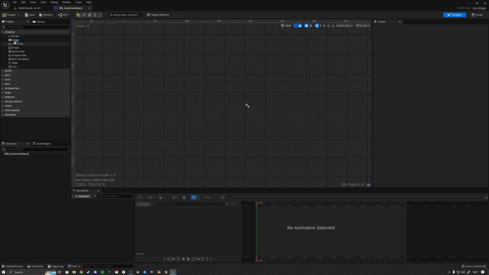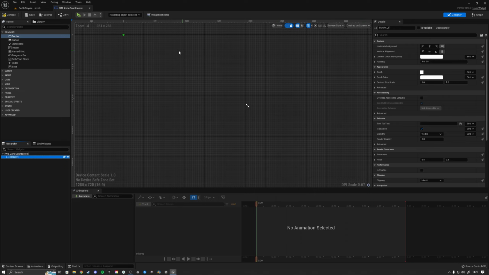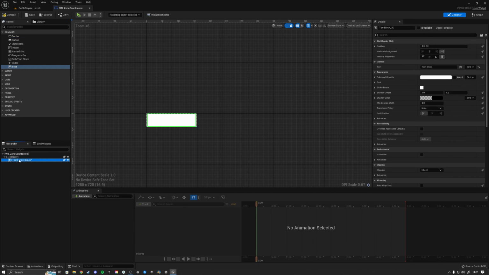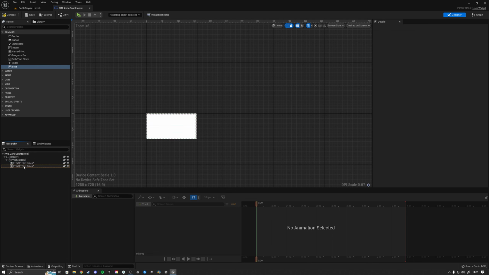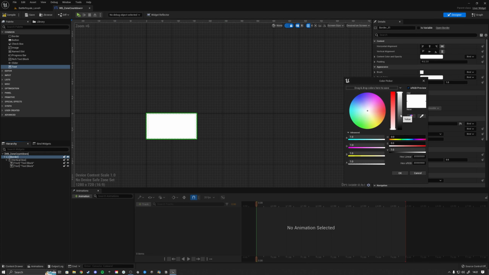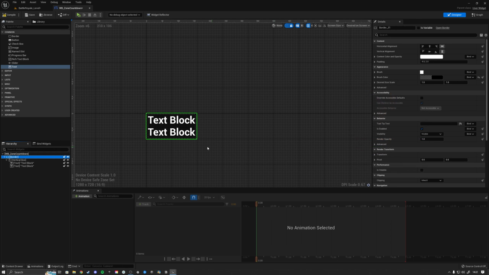Then if I open this up, I want to get a border in here. I'm going to set my screen to desired on screen. Then I'm going to drag some text into the border. I'm going to right click the text and wrap it with a vertical box, which we find over here. Then I'm going to duplicate the text once more. Then I'm going to select my border, click on the brush color, make it fully black, and then put the A to 0.6 to give it a transparency.